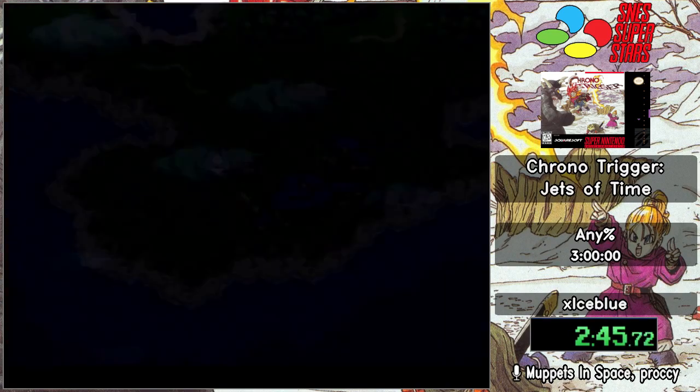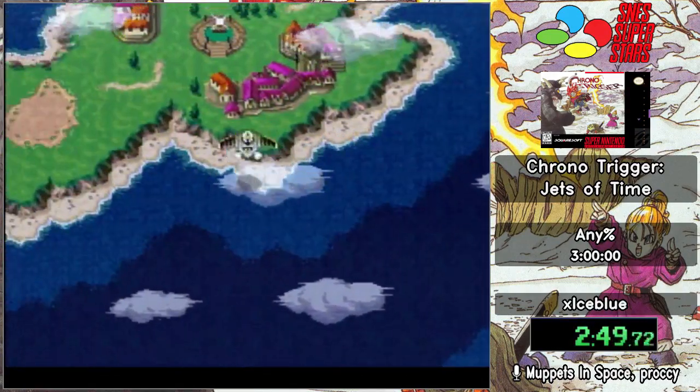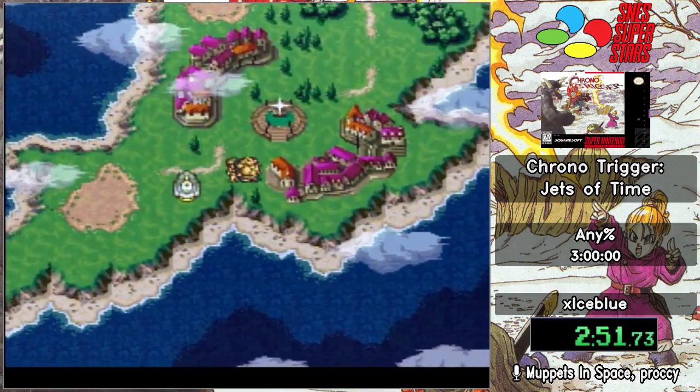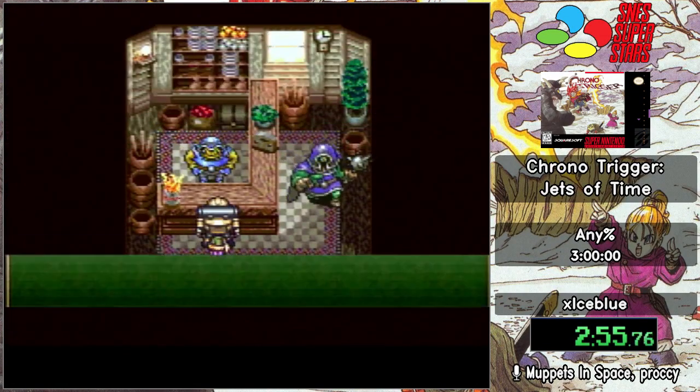Okay. We got Ruby Knife. That's extremely nice. I'm not gonna say free seed, but that's literally one of the items that you need to beat to get to Lavos and through the Ocean Palace.